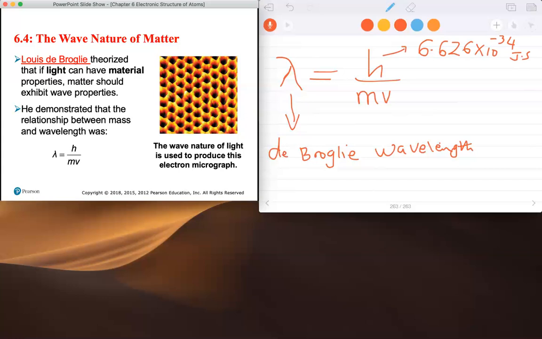Now, this is mass, always in kilogram. So you should change the mass to kilogram, always. And v is speed, or you will see this as velocity, in meters per second. So if something is moving at a given speed, for example miles per hour, you've got to change it to meters per second.